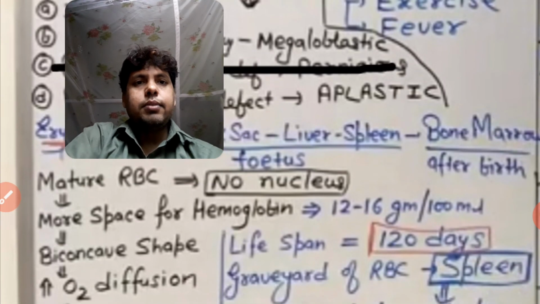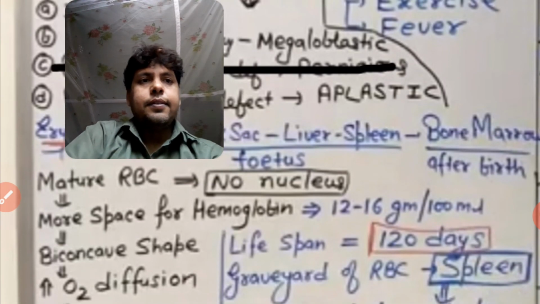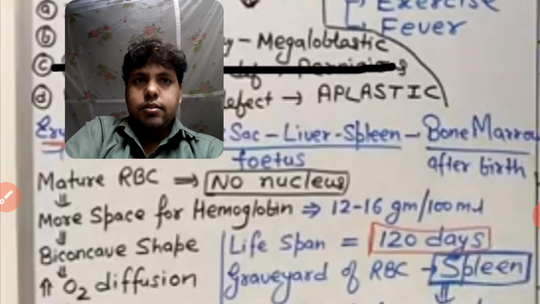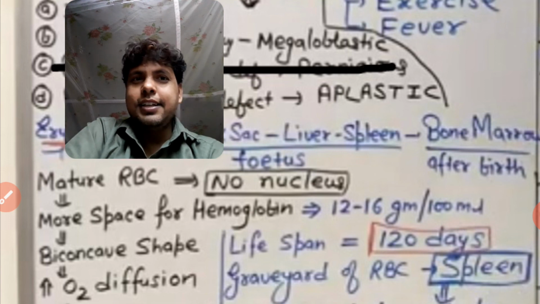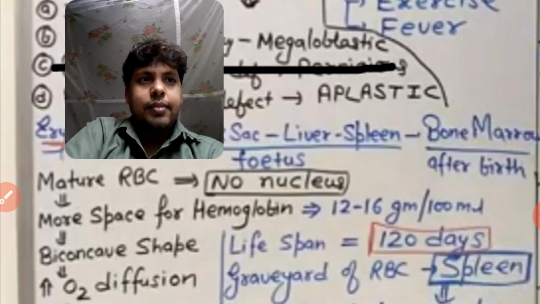Now we're discussing which bones take part in erythrocyte production. In the child, the femur bone takes part in erythrocyte production, and in adults, the femur as well as the vertebral column, pectoral girdle and pelvic girdle also take part in the production of RBC. I mean to say erythrocyte production.